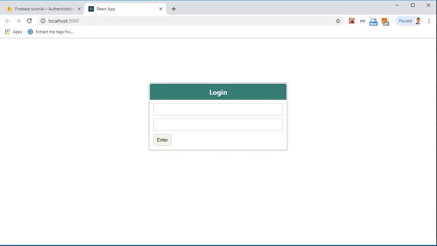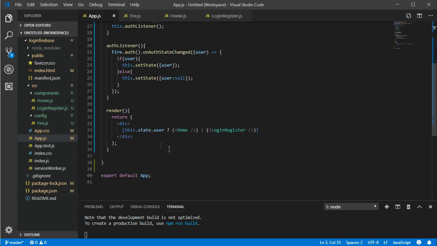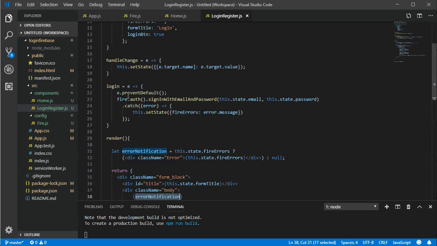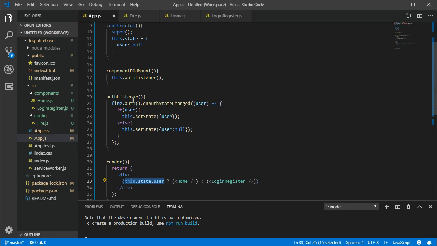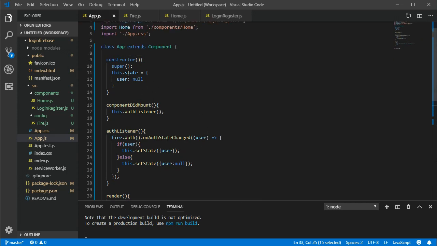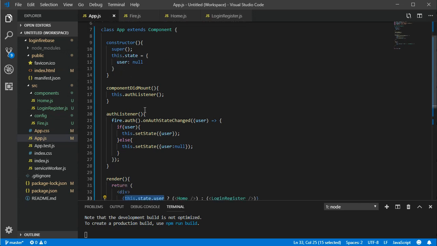So what happens here is, in our app.js file, we have this if statement. Whenever we log in, if everything is correct, if it didn't catch any error, then Firebase is gonna redirect us. As you see here in our auth listener, it assigns data to our user object here, and then here we check if our Firebase has any data in the user object. We set the state.